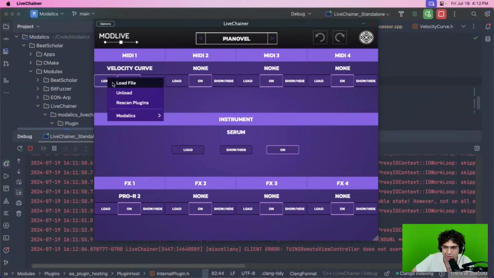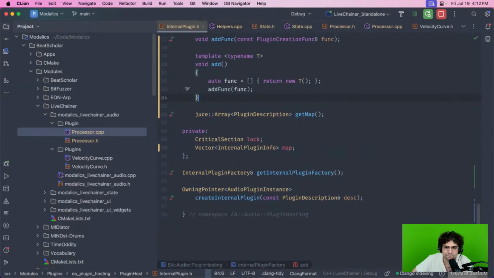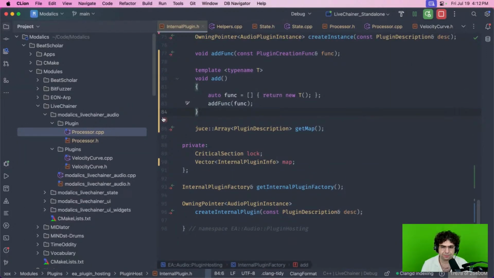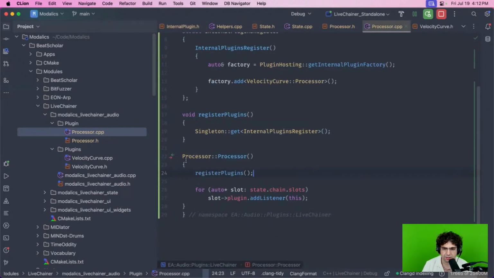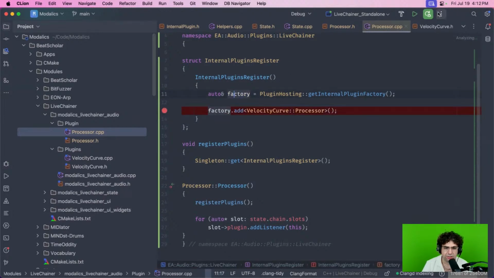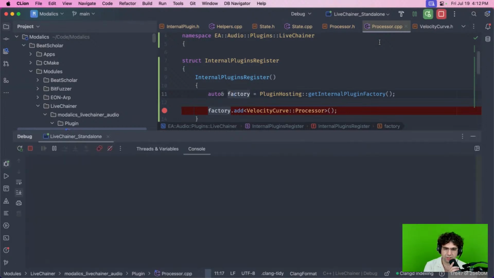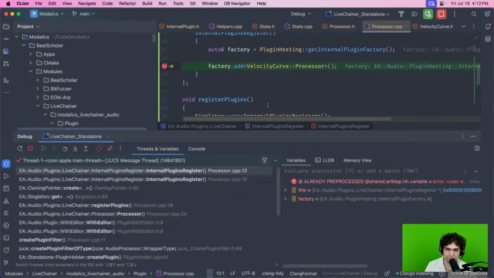Okay, so load. Okay, it's still not here. Let's see why. First of all, let's see if this gets called as expected. Well, I don't see why not. The way it works, this should call the constructor of this plugin actually once just to get the information from it, because this is dynamic information, right?